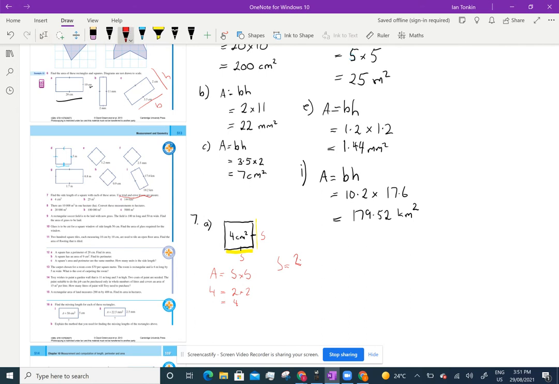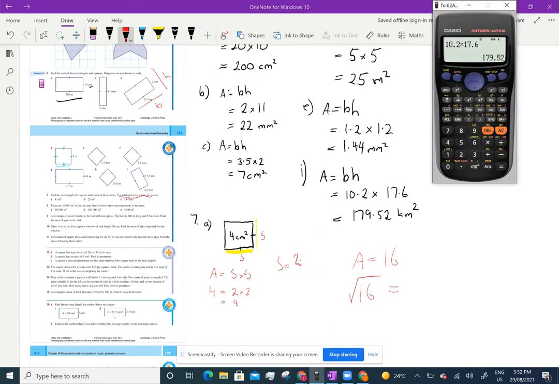So, for example, if I said the area was 16, what two numbers multiply out to 16? Well, if I square root, and that's what that symbol means, the square root of 16, it will tell me the two numbers that multiply out to 16, and it's on your calculator. It's 3 buttons above the 8. So here it is here. So if you go square root 16, you get 4. That means 4 times 4 will equal 16.